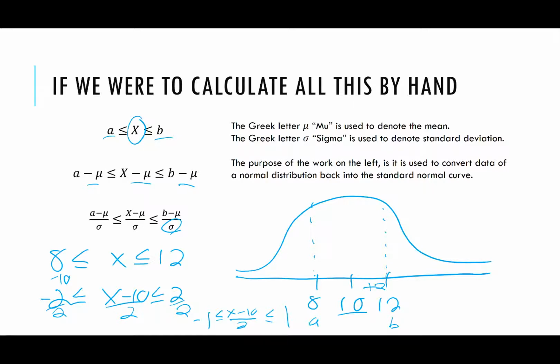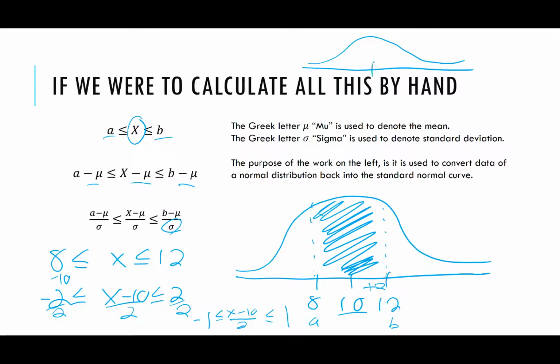So on a standard normal curve, the area between 8 and 12 would be the exact same area from -1 to 1 on your standard normal distribution. Remember, the standard normal is the same exact curve, but the mean is 0 and the standard deviation is 1. We talked about that. One standard deviation was 68%. So we know that would be 68% from -1 to 1, just as it would be 68% from 8 to 12. The reason I'm pointing this out is because sometimes the data we're given is given in this form. It might not tell us what the mean or the standard deviation is, but if it gives us this little equation or expression, it's hinting what the mean and standard deviation are.